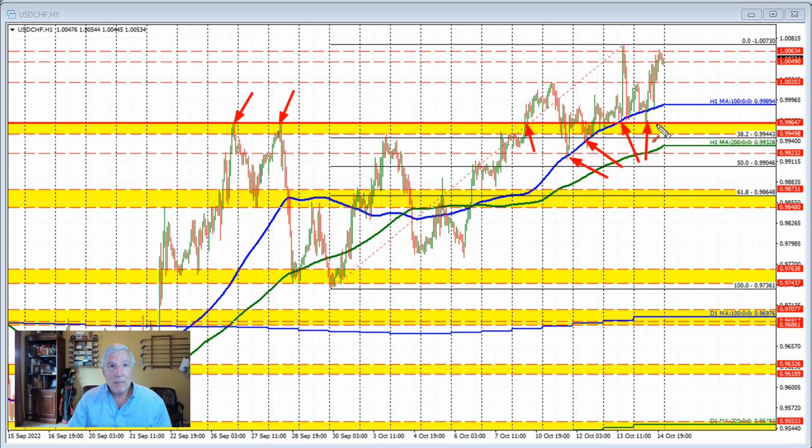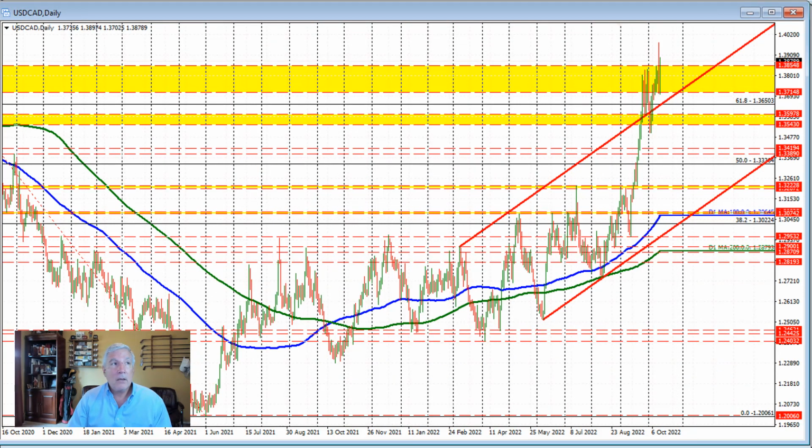So is this level going to be important on the downside? Yes. Is the 100-hour moving average going to be important? Yes. We need to get below both those levels in order to increase the bearish bias to the downside, including the 200-hour moving average, and we start to look lower here. So those are the levels on the downside. Again, if we are able to get below the levels on the daily, if we start to move to the downside here on the daily chart in the dollar versus Swiss. Okay, does it make sense? It does to me. Let's take a look at some of our commodity currency pairs.